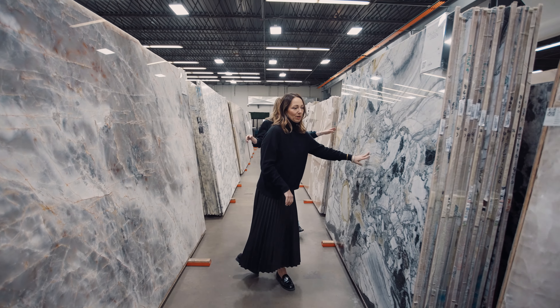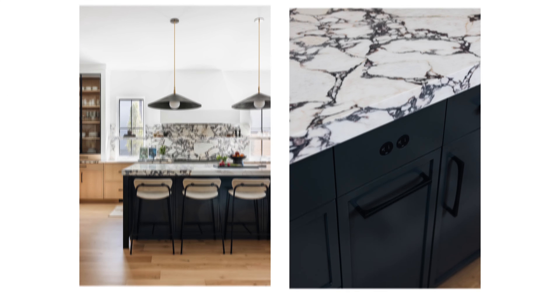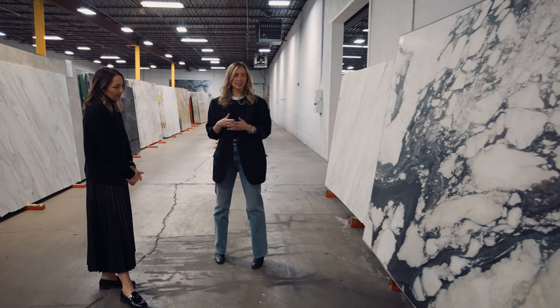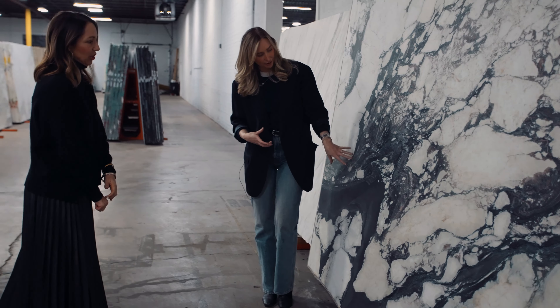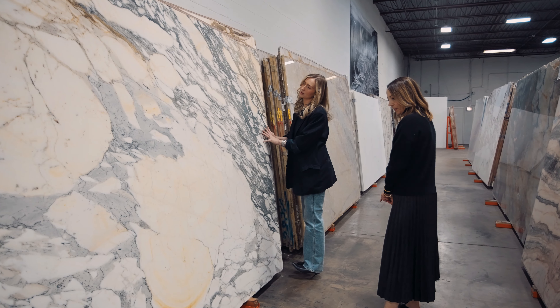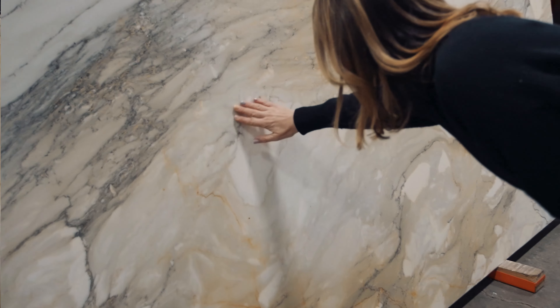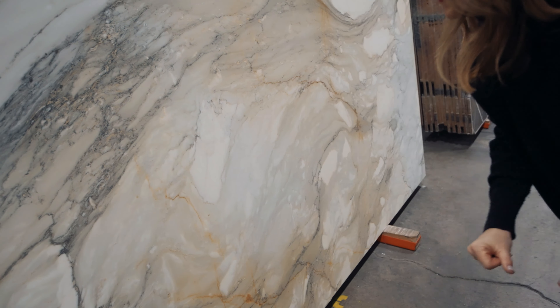We used this on a project — we used it on Bright Beginnings and it was amazing. I almost want to say it's like a Viola meets a Monet: look at the dark green in here, the black and purple, and then that beautiful 45-degree vein style. This is actually one of the first stones that Kalia brought in and it's been a staple ever since. This is honed and then this other one's polished — wow, what a difference. The rust becomes really robust when polished.